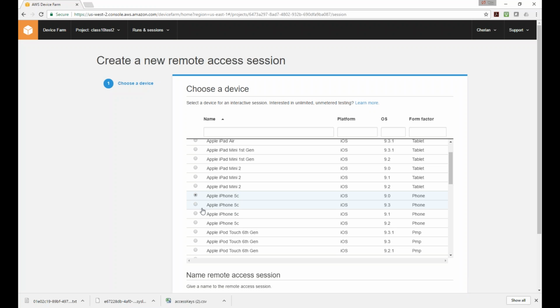So when you're doing this manual testing, you have complete access to the phone. You can install whatever you want. So once you finish your test, they have to do a factory reset before it is given to another user.